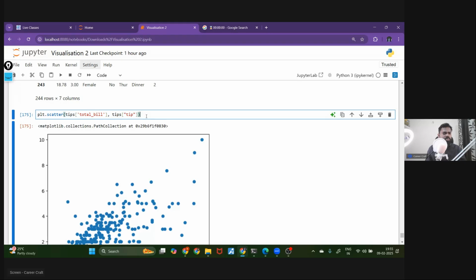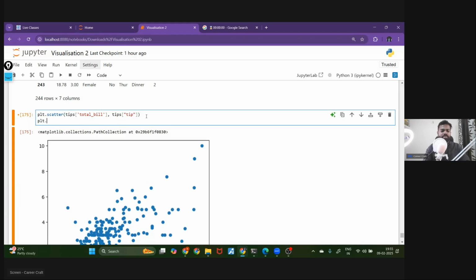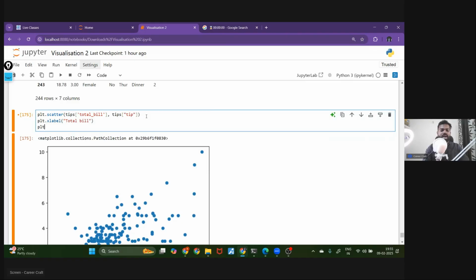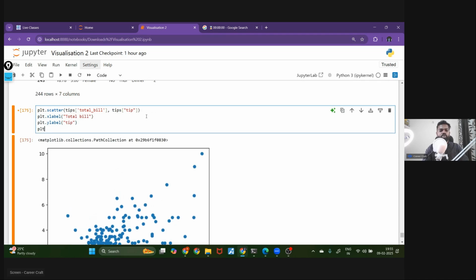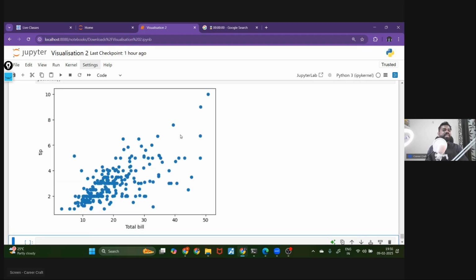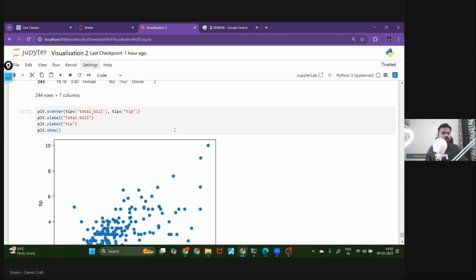At max, what you will do is plt.xlabel with total bill, plt.ylabel with tip, and then finally plt.show. This is something that we have seen.